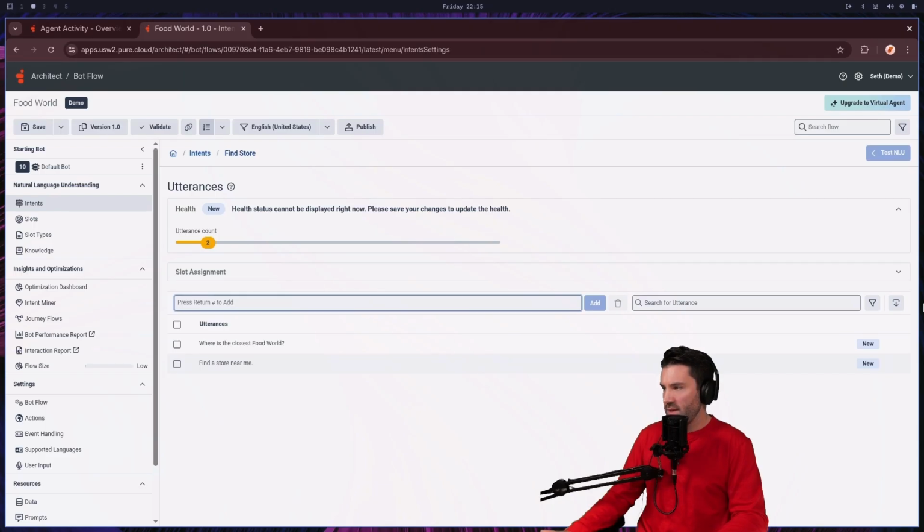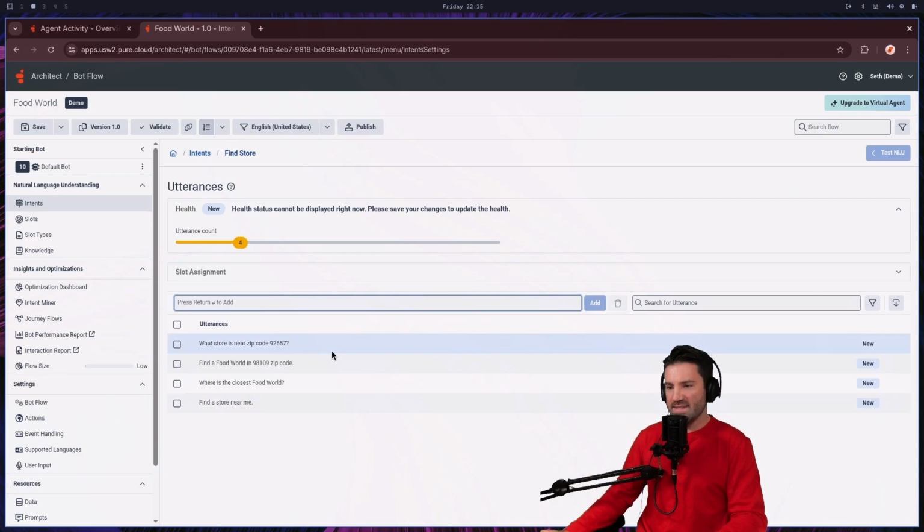Find a store near me. And here is one that's going to be for a zip code: find a Food World in 98109. Let's add a little bit more to that one: in zip code. I feel like most people are going to say zip code right after that. So yeah, that gives a little bit more confidence to that. And then just a couple more here.